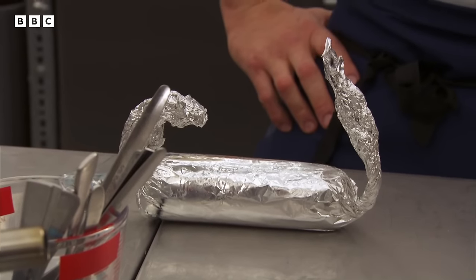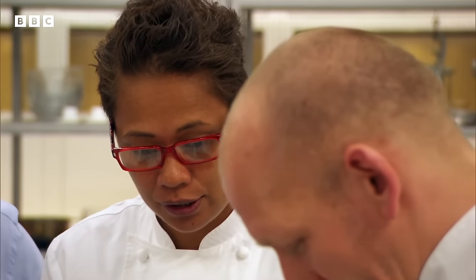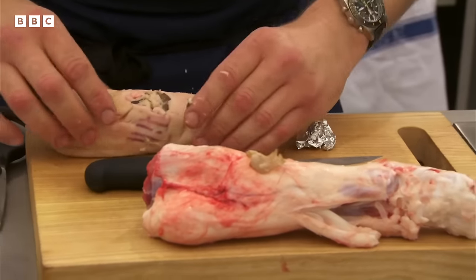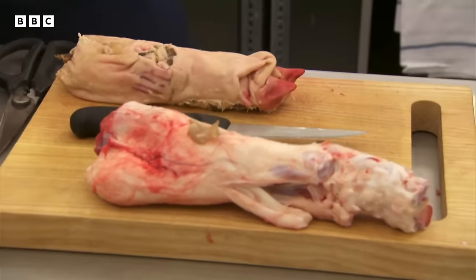Can you unroll it for us so we can see how it looks? Yeah, of course. Right, I'll just split it down the back, haven't I? You know, you identify all the problems after you've done them, didn't you?